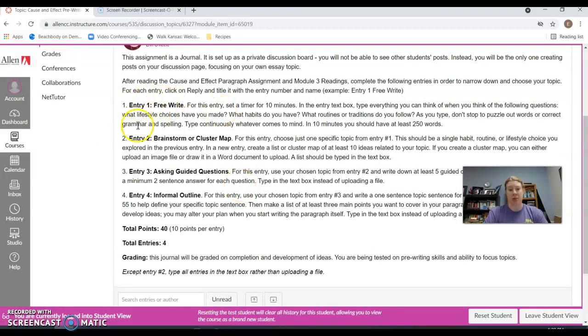You just title it with entry 1 or free write or something, and then you keep going. This will lead you through the brainstorming process in order to find your topic for your cause and effect paragraph. You first free write about a bunch of different stuff, and then you pick one for entry 2, and you start to work on that one topic all the way up through entry 4.